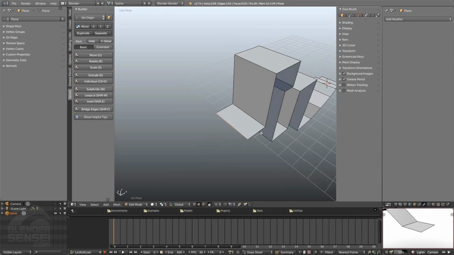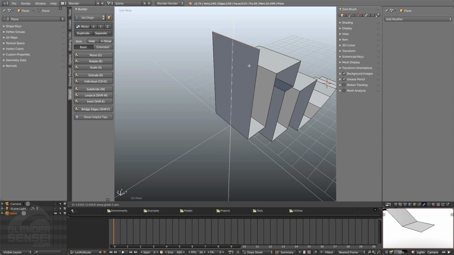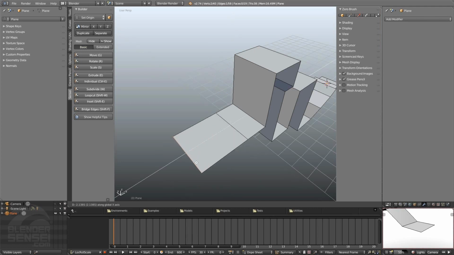Or if it's just giving you too much trouble, you can always specifically enter in an axis you want it to go, whether it's X, Y, or Z. So if I were to press E to extrude, then held my middle mouse button down and gestured my mouse towards the direction I want this thing to go, but it wasn't working, I could just tap X, Y, or Z and manually force it to do that.